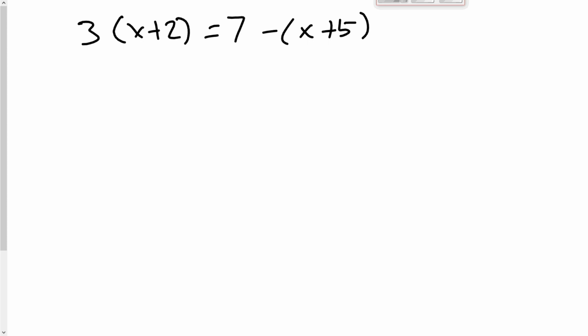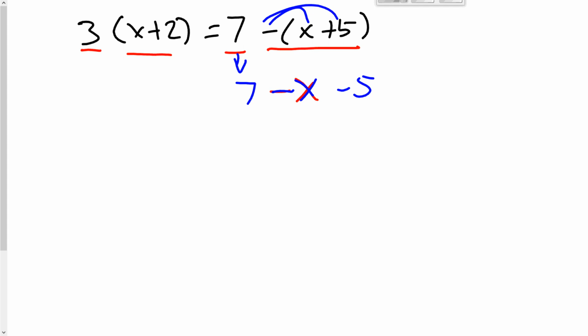Okay, here's a little bit more complicated one. If you can just go ahead and pause the video and want to try it, go ahead. If not, you can just take notes. Okay, so here we have multiplication between these two factors, multiplication between these two, actually not multiplication between this 7, but this negative, we can distribute that negative. So if we distribute that negative, we don't want to distribute a -7, just that negative. Okay, so we get negative x minus 5. Now we can bring down this 7. So we have 7 minus x minus 5. Well, that's a positive 7 and minus 5. So that's 2 minus x.